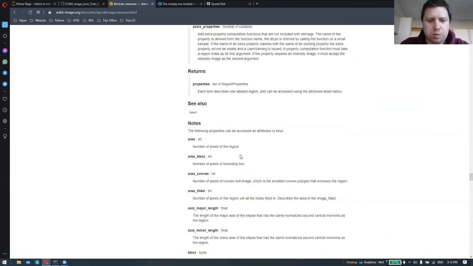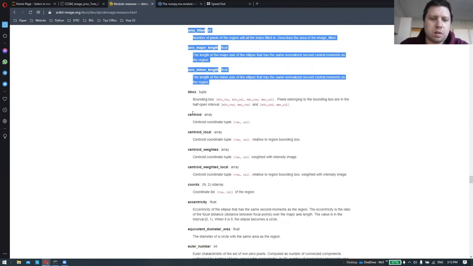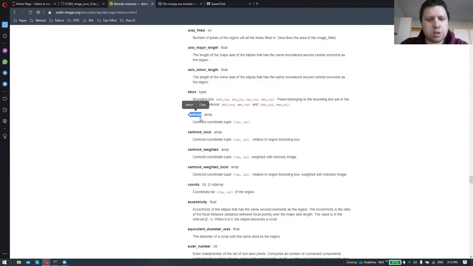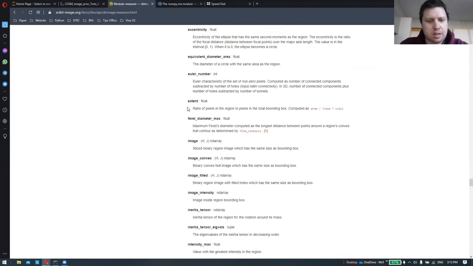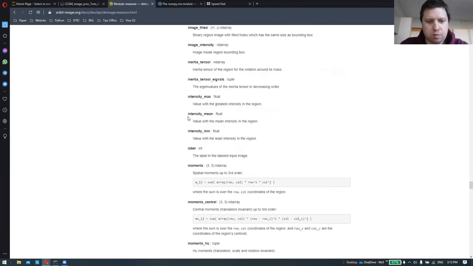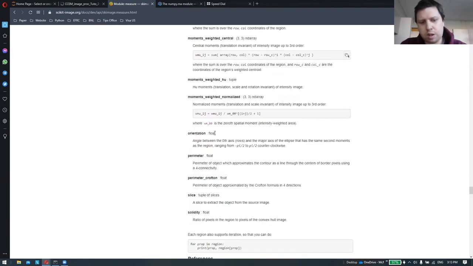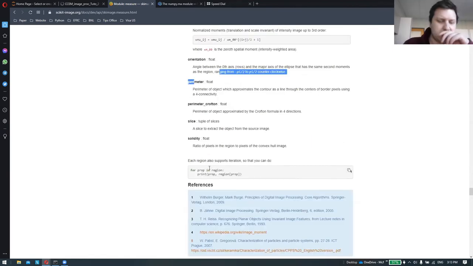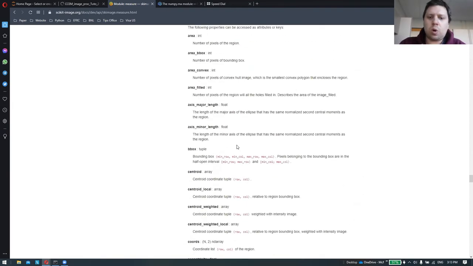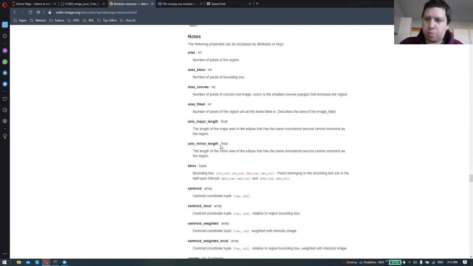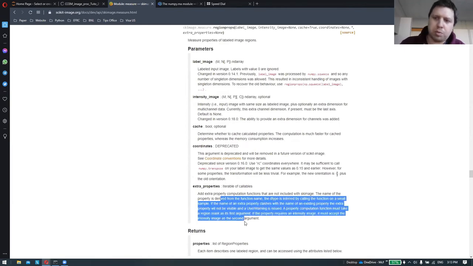Here at the bottom, you will see all the properties that are already associated with the regionprops function. So for example, centroid, area, the label, moments, some other elements, perimeter, for example, that you can automatically get by just executing them. If you know how to code those properties, following the requirements for that function, you can even add extra properties that you want from them.